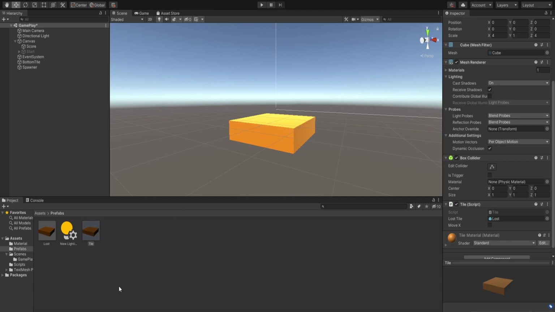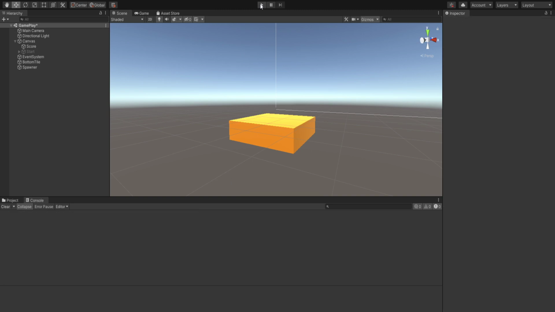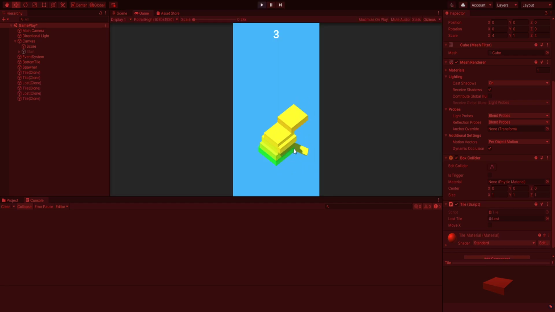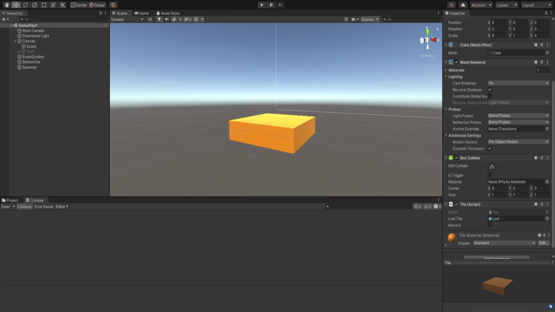Now let's see if the variable tile script is declared, so let's see if it is working and it should have an alternating, we are having the cuts almost at the next thing we are going to need is have the camera follow the current position and afterwards the game has ended. There's a little bit of problem. So let's do that. So the tiles correctly set up. There's a change going to happen inside the tile. And the lost tile is also correctly set up. It destroys perfectly. Let's go inside the spawner and let's set up the start and the game over.